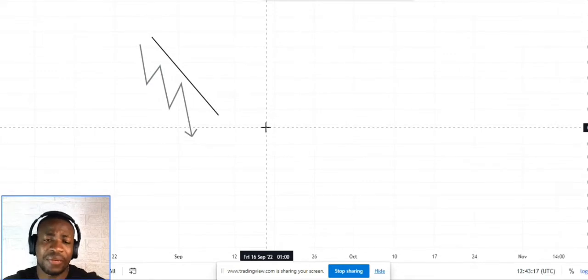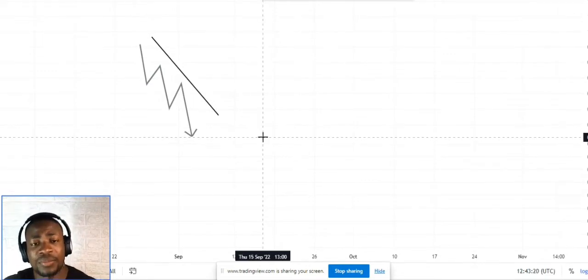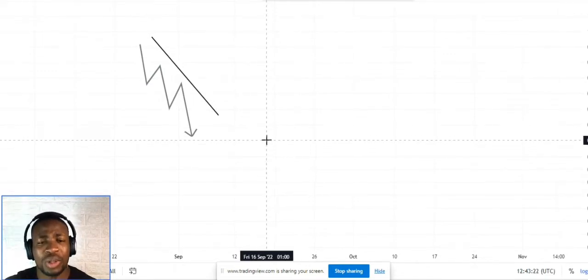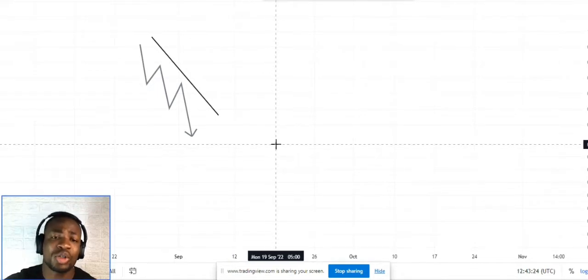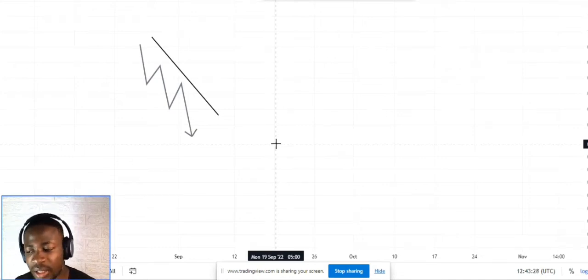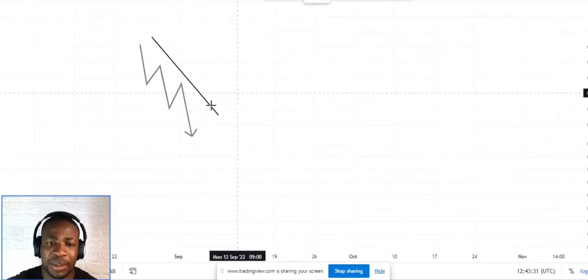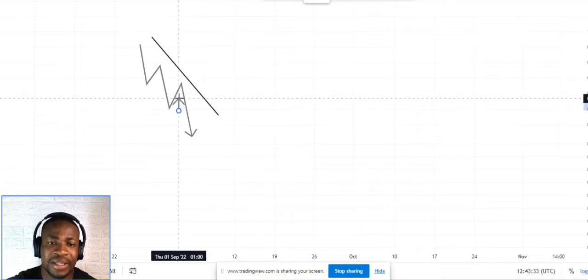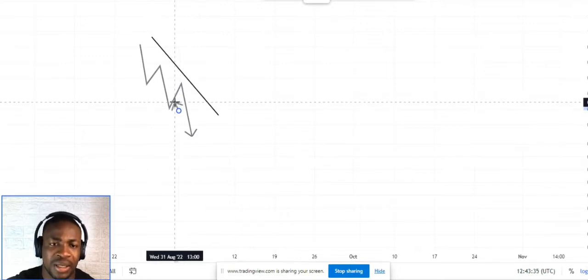Again, you have to identify the trend pushing towards the downside. Once you identify the trend pushing to the downside, you have to identify the phase of the market. Within the trend, there are phases. Like the small little movements to the upside is a phase. We call this an exhaustion phase.